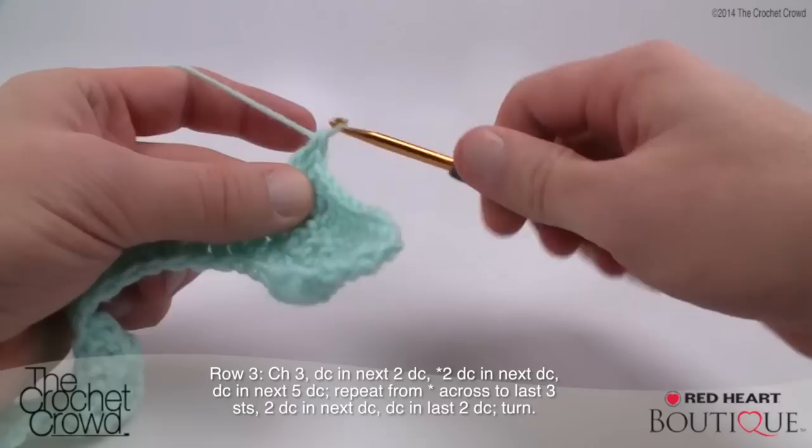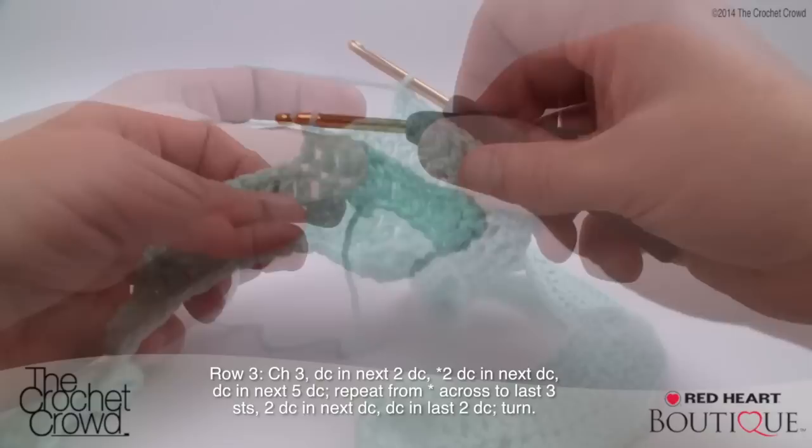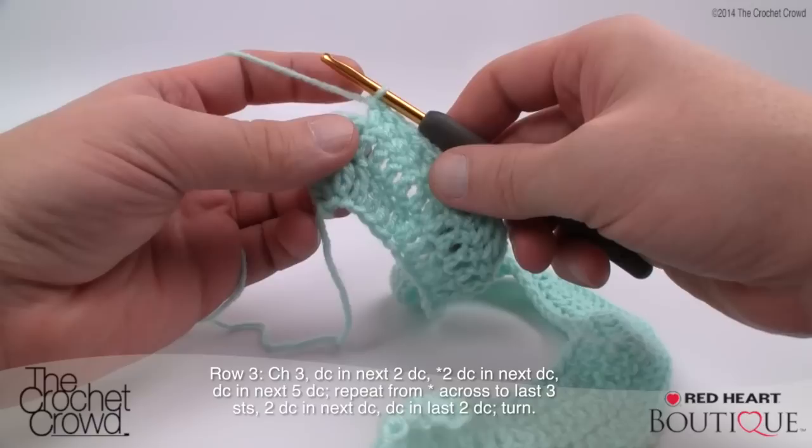So do that all the way close to the edge on the other side, and we'll meet back up and finish it off, because there's something special on that side as well. So we're just finishing up row number three, and in the final instructions this says for the last three stitches, it says two double crochet into the next, and then double crochet into the last two. So that's just a very easy one.